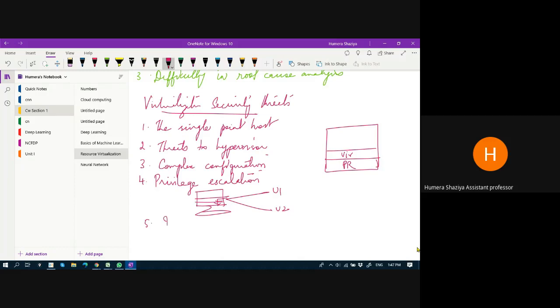Inactive virtual machines. When virtual machines are not active or in a dormant state, they generally move into a monitoring system. But then there may be some sensitive data stored.